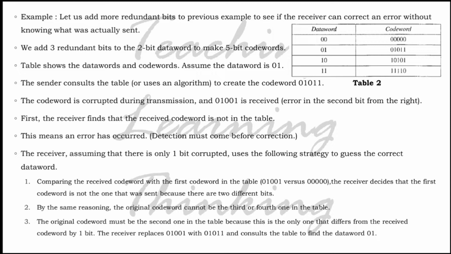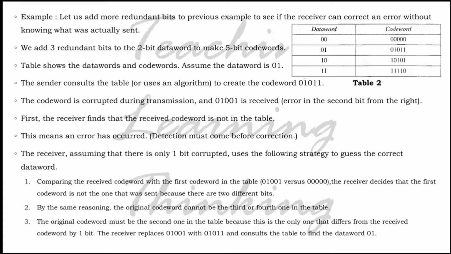We add 3 redundant bits to the 2-bit data word to make 5-bit code words. So the code word is 5 bits and the data word is 2 bits, and we are adding 3 more redundant bits.